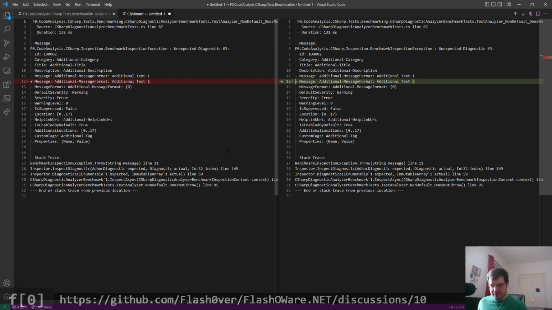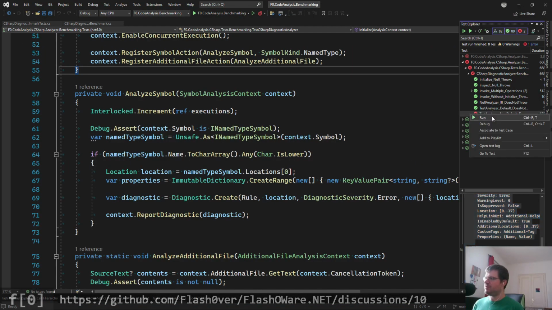And we see in the previous one, we had additional text 2, but in the one before we had additional text 3. So this is already flaky, and if I run it some more times, perhaps it passes.